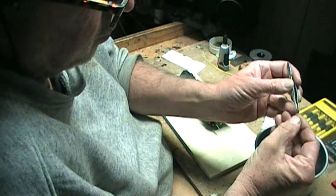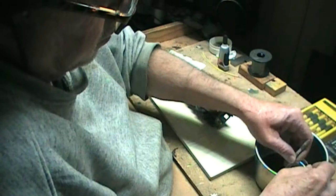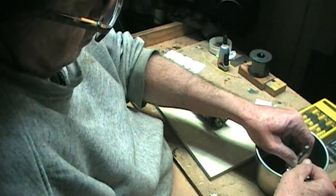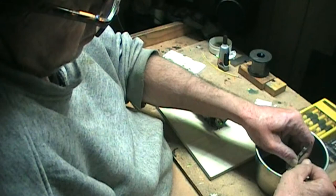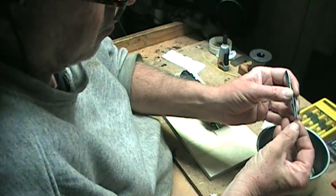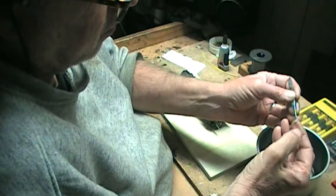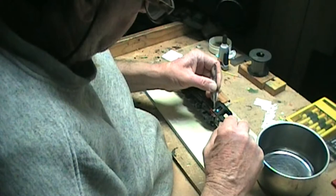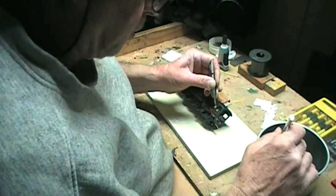No, this decal still doesn't want to slide. Wetting my finger and thumb generally stops the decal from sticking to my finger and thumb. It's a bit of slide there, but not enough. Whoops. Hello. The decal decided to slide off altogether. It didn't slide a moment ago, but now it has.